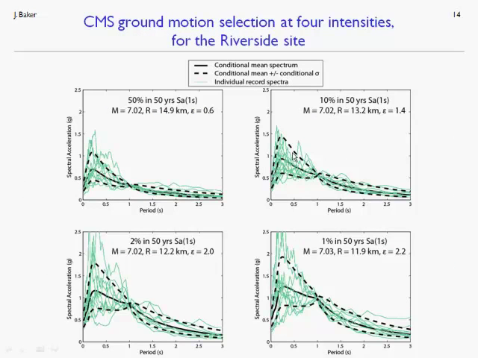Okay, so if we were to do that, here's what a ground motion selection might look like. This is at that same Riverside site that we looked at the initial hazard analysis for, and this plots at 4 different probabilities of exceedance. So in the top left, we have the 50% probability of exceedance in 50 years, spectral acceleration at 1 second, and the deaggregation associated with that is that the mean causal magnitude is about 7, the mean distance of these earthquakes is about 15 kilometers, and the epsilon is only 0.6, so a smaller epsilon, saying that these ground motions would be less standard deviations above the median than the earlier calculations we looked at. So a relatively lower spectrum.